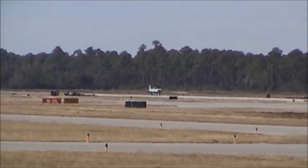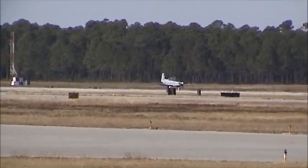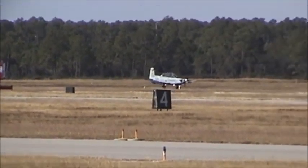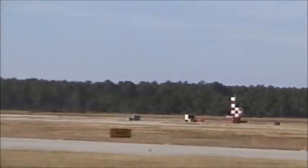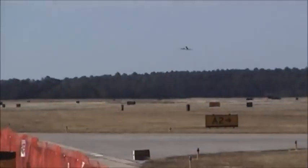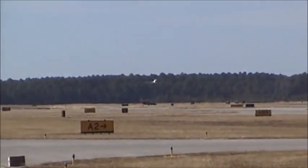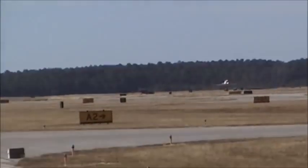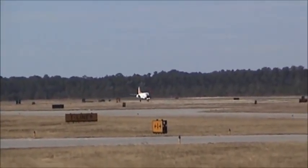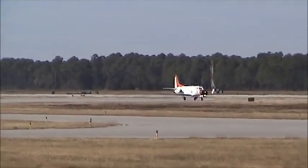The T-6 Texan II aircraft, built by Beechcraft, won a competition back in the 1990s — part of what was known as the Joint Primary Air Training System, or J-PATS, competition. Hawker Beechcraft, the manufacturer of the T-6 Texan II, is training the next generation of student aviators. The T-6 is a fantastic platform that provides primary flight training for the Navy, the Air Force, Marines, and the Coast Guard, as well as six other air forces around the world. You can come see that display, and the all-new Navy T-6B on the static display line. Thank you, Hawker Beechcraft.